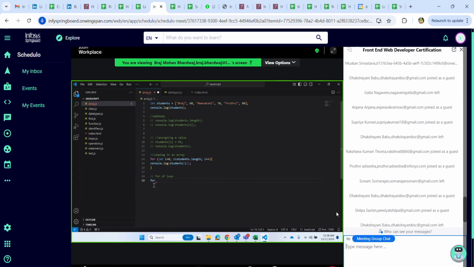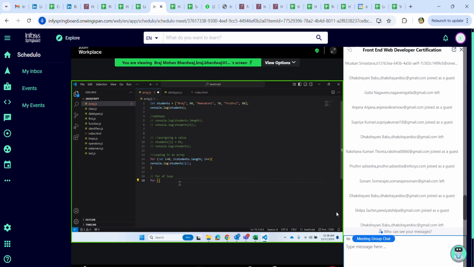So how to access this? We will type for, we will put the condition. Now this says let students, this is the array declaration, and inside we have all the elements present. Now I want to access individual values.